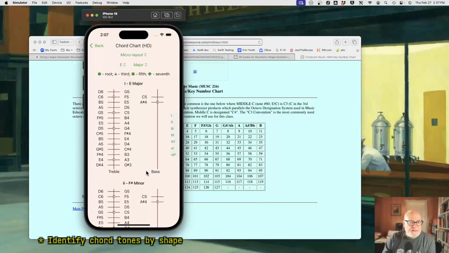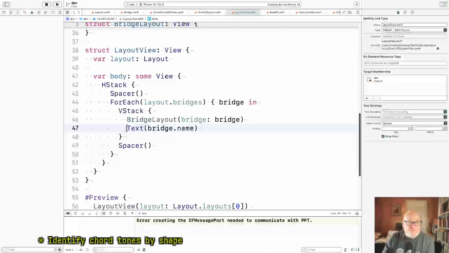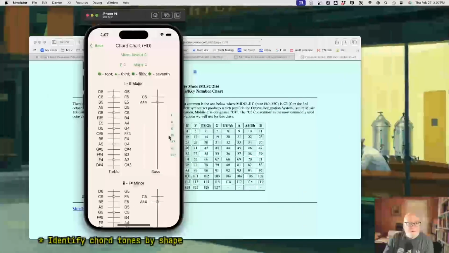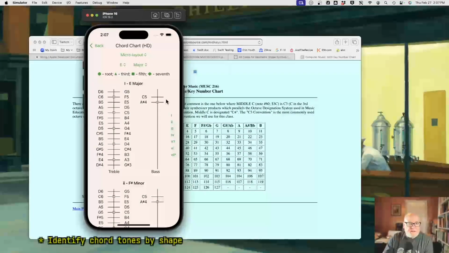Now that's more like it. Okay. Now I don't know why that one doesn't look very centered. That one looks pretty good. Oh, it's centered.